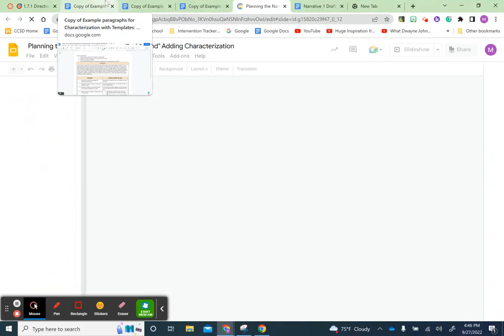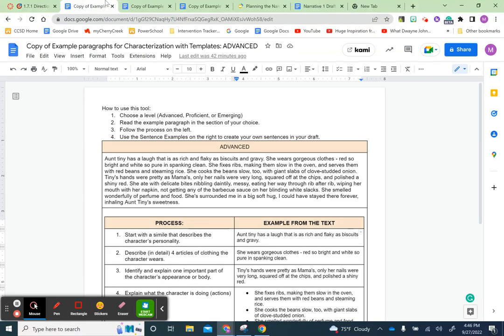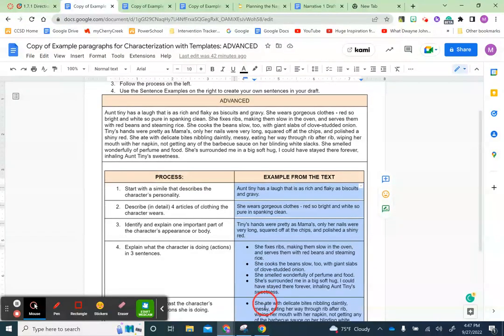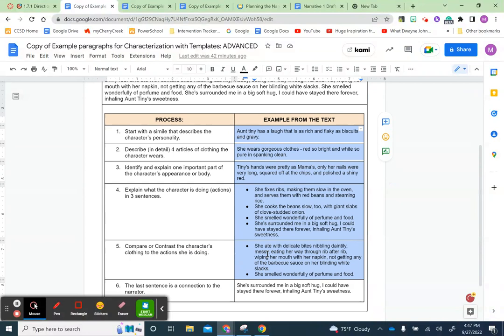So you're going to take everything that you wrote on your template on that right-hand side, and you are going to copy and paste that into the blue square on that assignment. So if this person were writing their template, all of these items over here on the right, they would go through one by one. And I share that as one by one because otherwise you're going to have a table on the document and not what you really need.